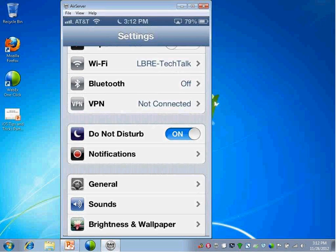Then there's also some settings with this Do Not Disturb feature as well. With it on, no text buzzing will come through, no ringing. You'll still receive the phone call, the text message and the email. It just won't buzz or make noise, regardless of what you have set on your mute switch on the left. I don't think I've tested it with alarms yet. I use it and I have the notification.